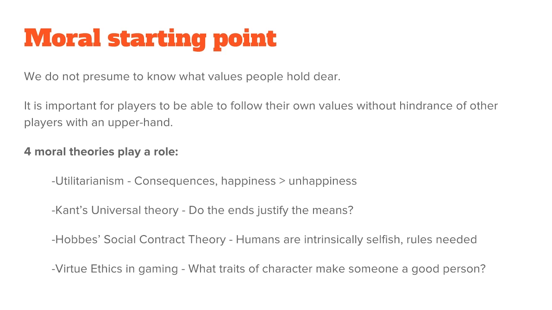So, we don't presume to know what values people hold dear. And it is important for players to be able to follow their own values without hindrance of other players within the world of the game. So, four moral theories play a role in determining and examining what is cheating and what is not.